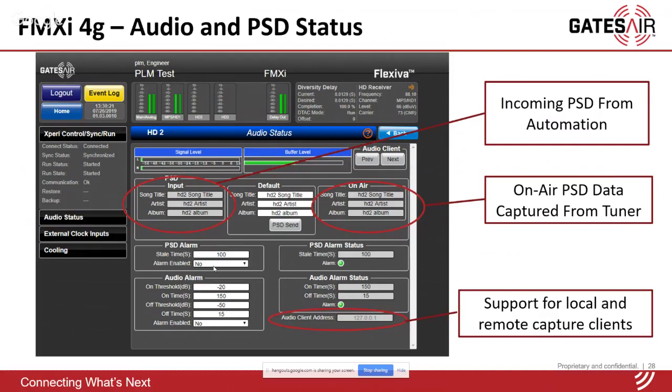But the reason we did support doing the delay in the digital domain is you can run your digital MPX straight from your processor to your FM transmitter, FM exciter, and not run it through the FMXi. So that would be the only way, to do it indirectly, not directly through the box. And I have some drawings of that. If you have some more questions on that configuration, Tim, I'd be happy to follow up with the drawing after the fact, or anybody else that needs one, they can send me an email.